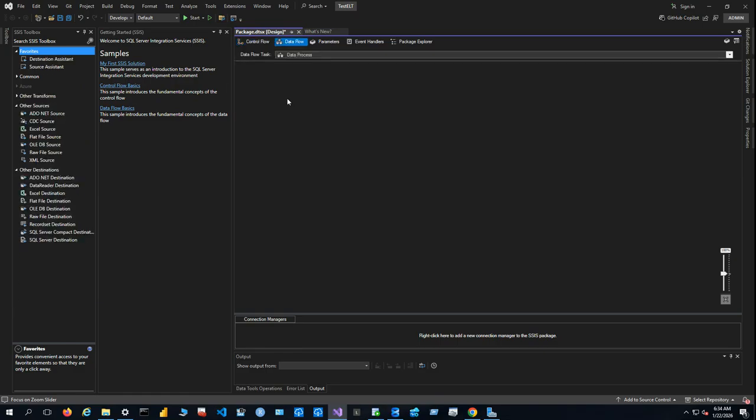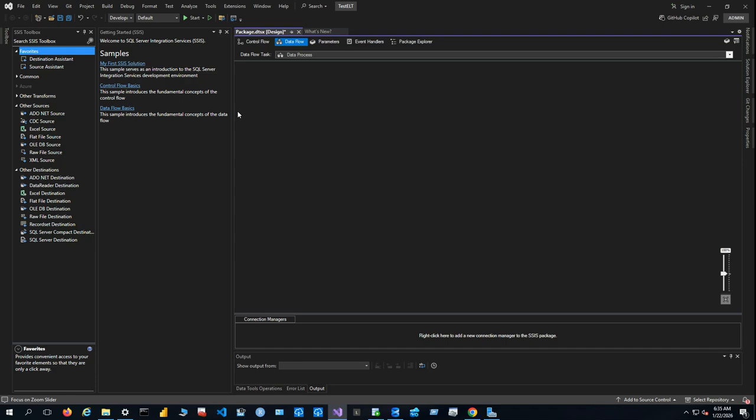All right. So now that we're inside, we want to actually get a source and a destination. Now, in other videos, I'll show you using different sources, like Excel, which is vice versa for source and destination. You can use ADO.NET source. You can use an OLE DB source.